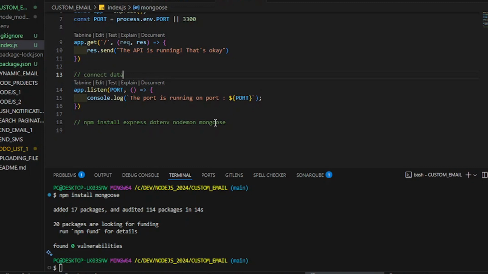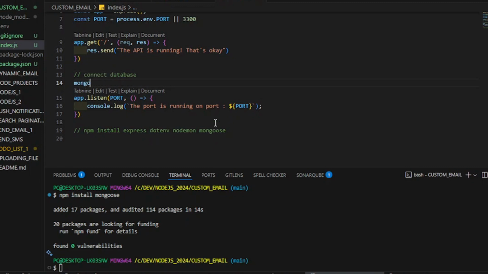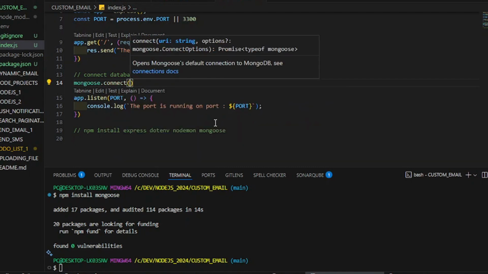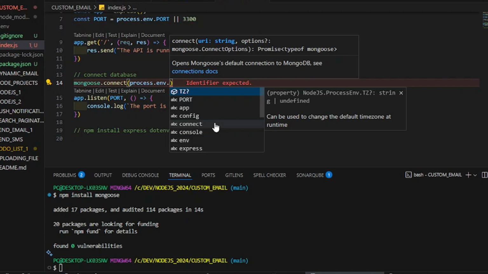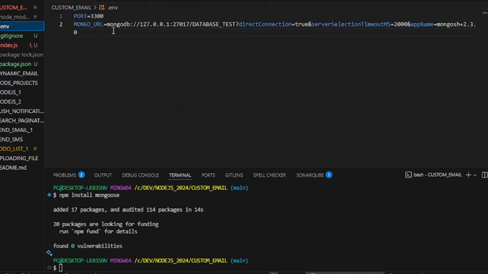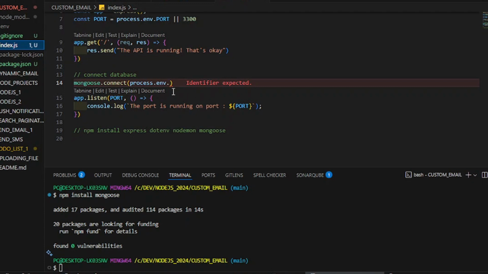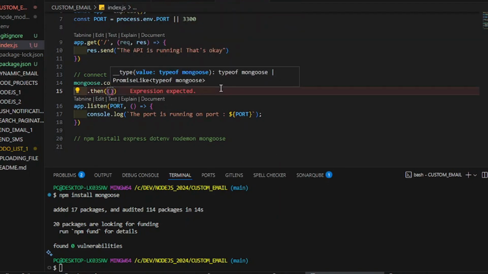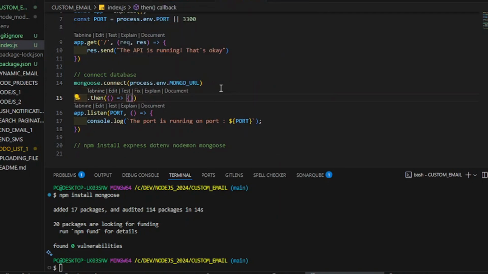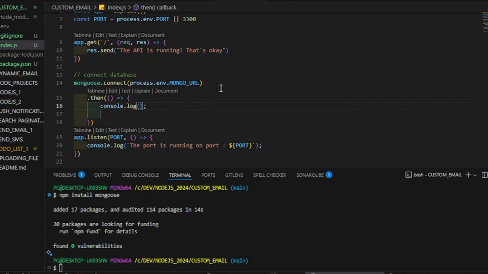And down here we connect our database: mongoose.connect, the name of our database link, process.env.MONGO_URL, then console.log.